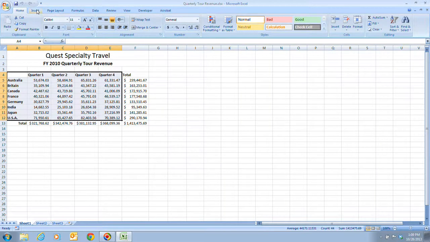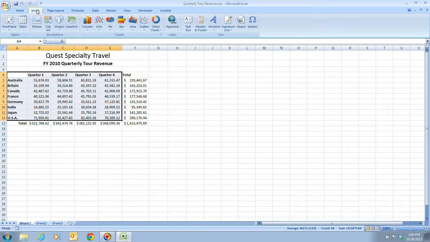Next, we're going to click on the Insert tab on the ribbon, and the Insert tab contains groups for inserting various types of objects, which does include charts, which is where we're going to work right here. Now, the Charts group includes buttons for each major chart type, plus an Other Charts button for additional chart types, such as stock charts, which is used for charting stock and market data. But we're not going to get into those other charts during this lesson.